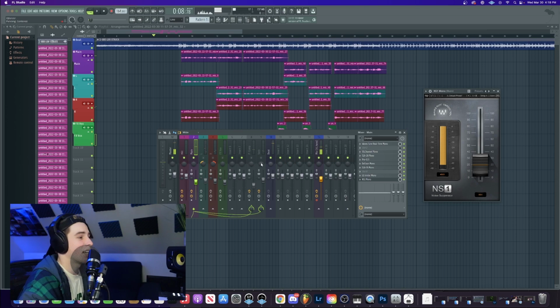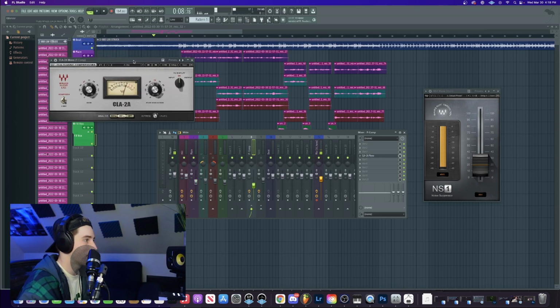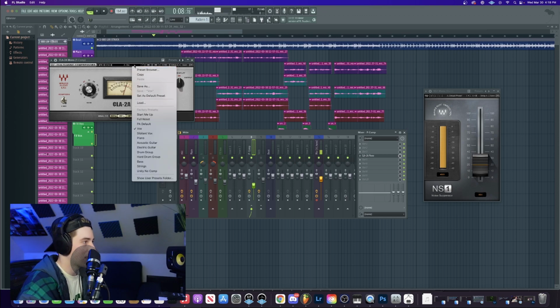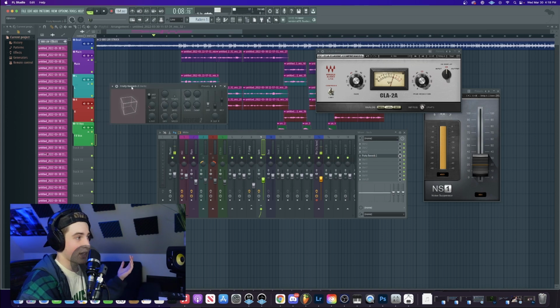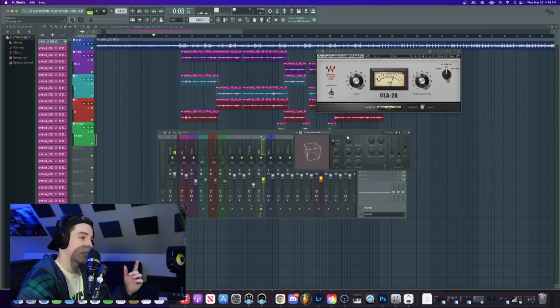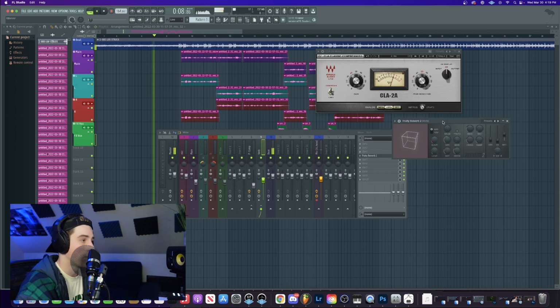Moving right along to the side chains for the main vocal, we got a parallel compressor, and all we did was put another CLA2A on it. Went up to the presets and pressed Vox, and this time we didn't change anything. Next, for the reverb sidechain, we just got a fruity reverb, and if you guys want to copy these settings, go right ahead, but here's what it sounds like with the parallel compressor and the reverb on it.